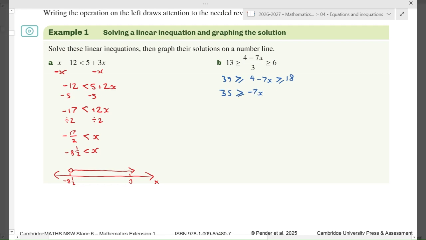Minus 7x. And you can already see there, and you probably should have seen at the start, that we're going to have a minus something in front of the x. Now, don't forget, when you're doing this in maths, we keep it all balanced. Normally I use one hand and one hand to keep it balanced. When we've got three things there, we still need to keep it balanced. So you have to do it to all three spaces. All right, next bit, minus 7x. What do we do? Which will give us minus 5. It'll give us x, and it'll give us minus 2. We all happy with that? But we have divided by a negative, which means we flip the signs. And we get that.